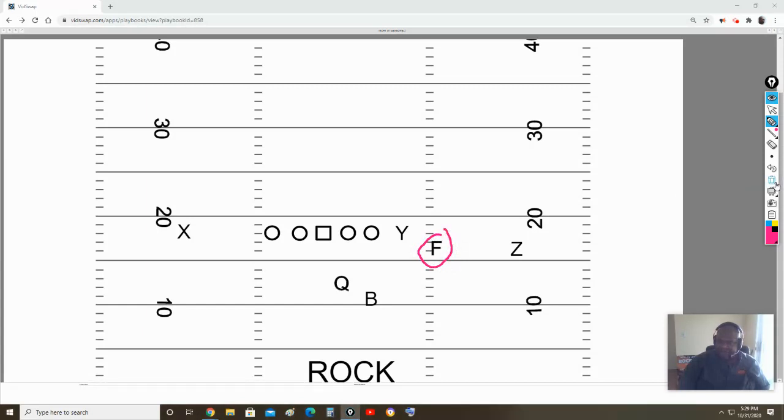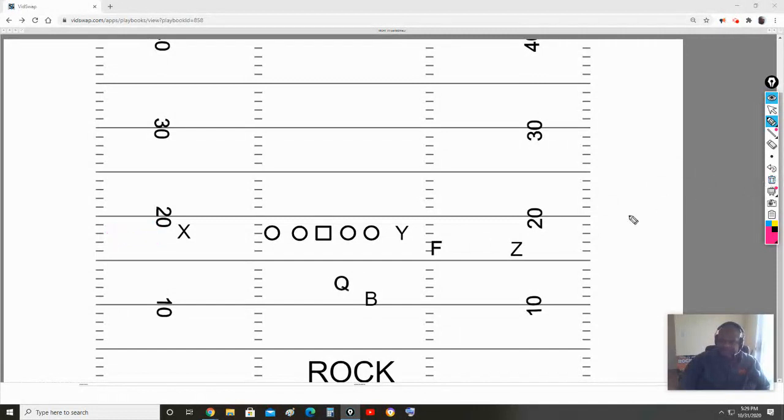Let me talk about the alignments again. Remember, top of the numbers, bottom of the numbers. If you're in the middle of the field to the wide side, you can go maximum to the top of the numbers. Obviously, if you're in the boundary, you need more space, so you can go to the bottom of the numbers. We never line up any closer to the sideline than the bottom of the numbers, I don't care how many of y'all are over there.